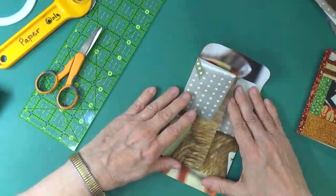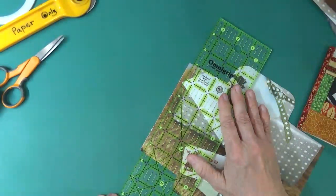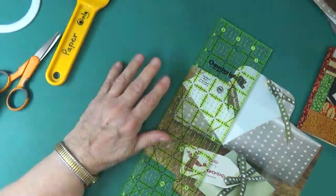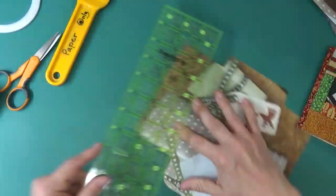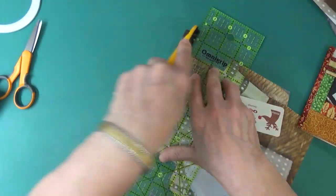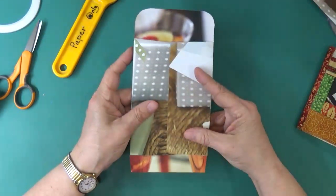Okay, now I think I'm going to go ahead and trim off just a little bit here because I really don't need to have it be too terribly bulky. And if you're planning on gluing the back of this to a page in your journal, which would absolutely be a fun thing as well, then, of course, we're always looking to make more space to clear up bulk and heaviness. So let's try this again.